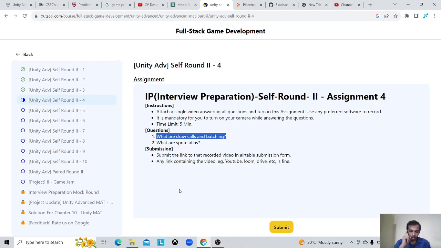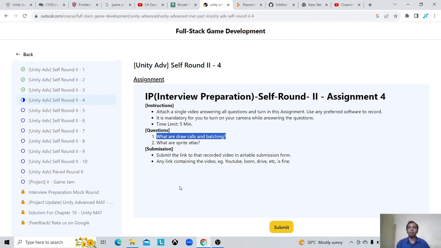Then let's say there are 10 similar objects in our game. Since they are the same object, we can use batching. So what is batching? Usually we need 10 different draw calls, one for every object. But since they are the same object using the same material and same texture, we can group those draw calls and send them to the GPU at once, and this is called batching. There are two types of batching: static batching and dynamic batching.